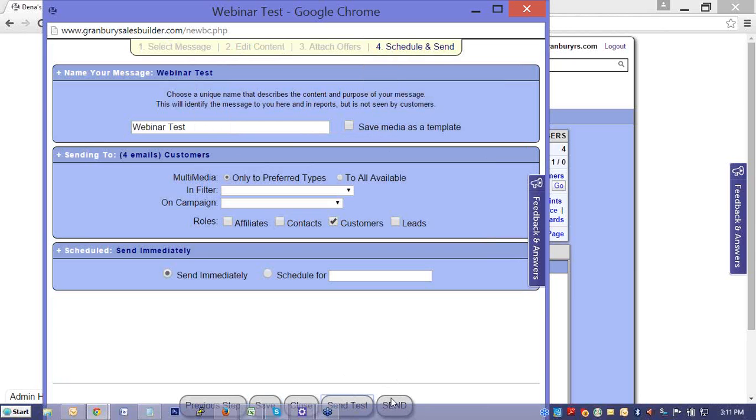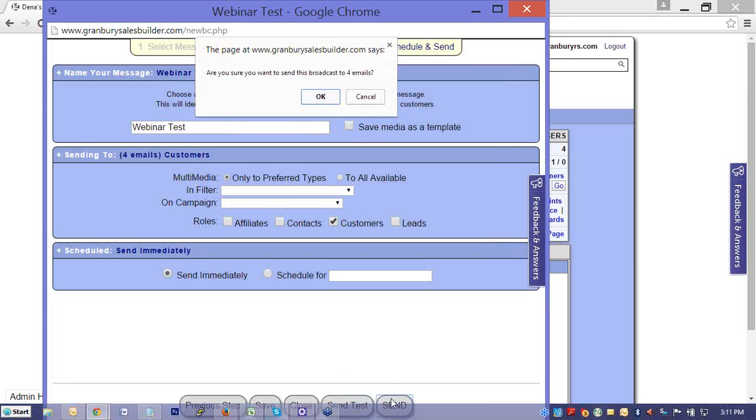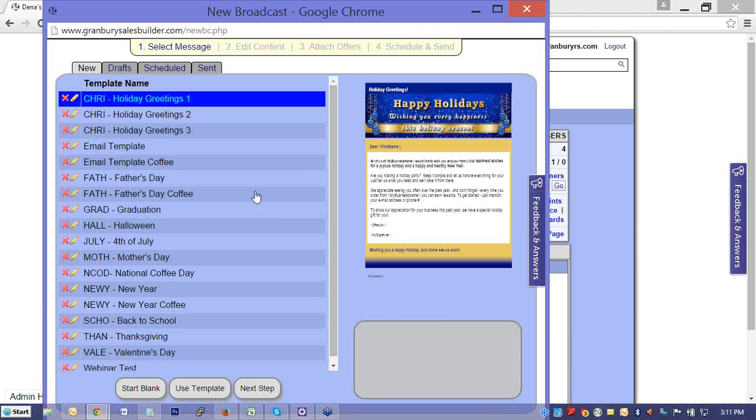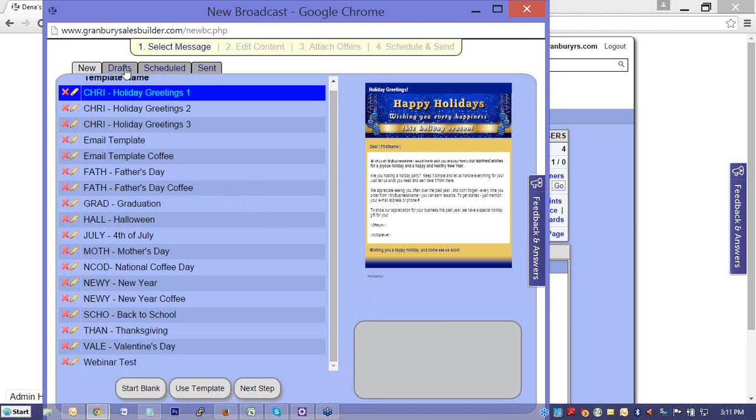And then once you've done that, you just come back in here and hit the send button. It's going to ask you if you're sure that you want to send it. So you just hit OK, and then it processes, and that's it. It's really pretty simple, and it's going to walk you through step by step.